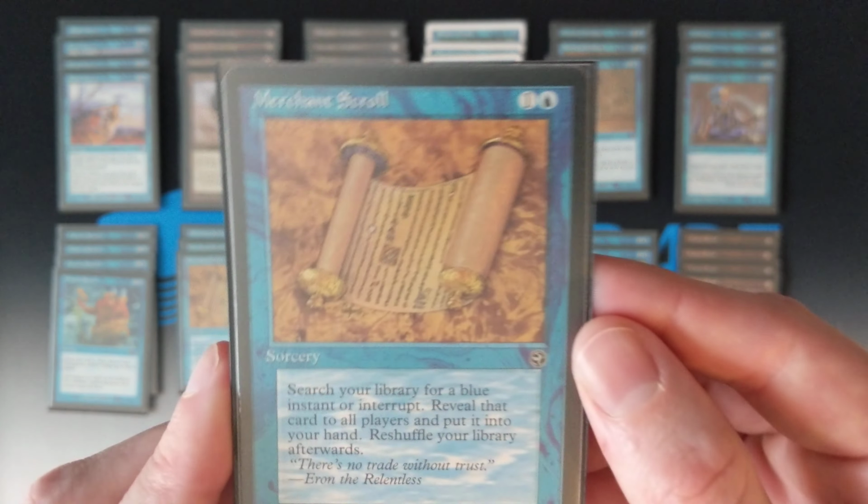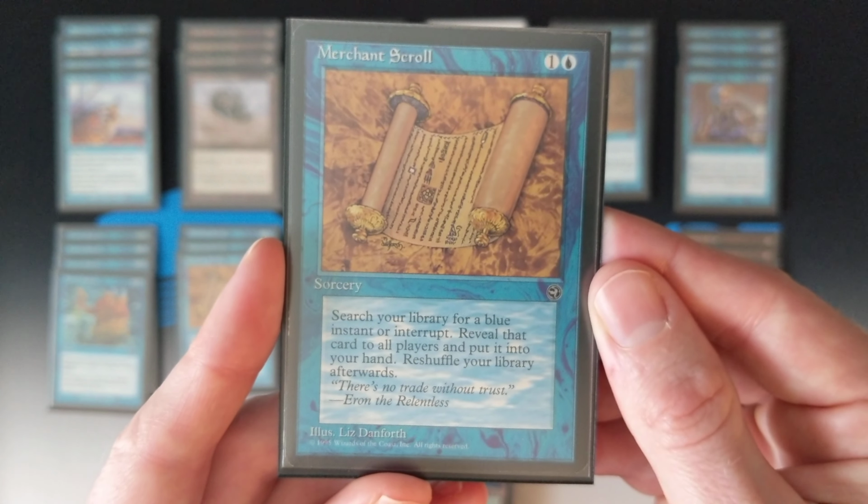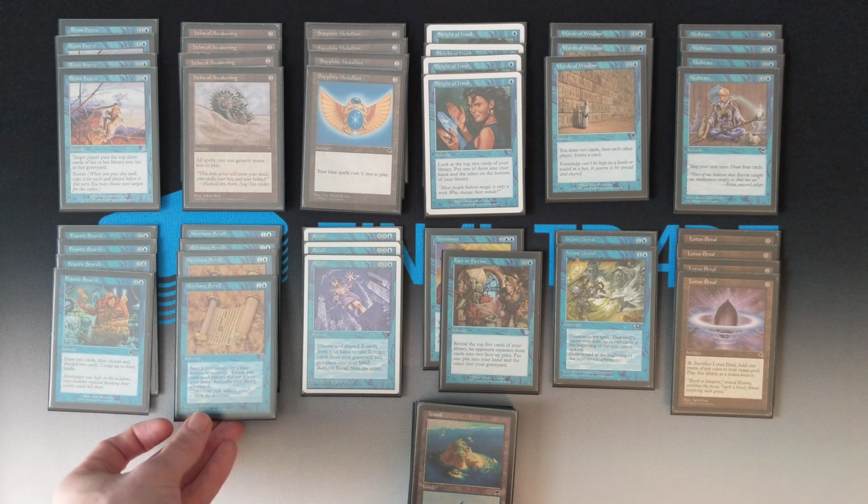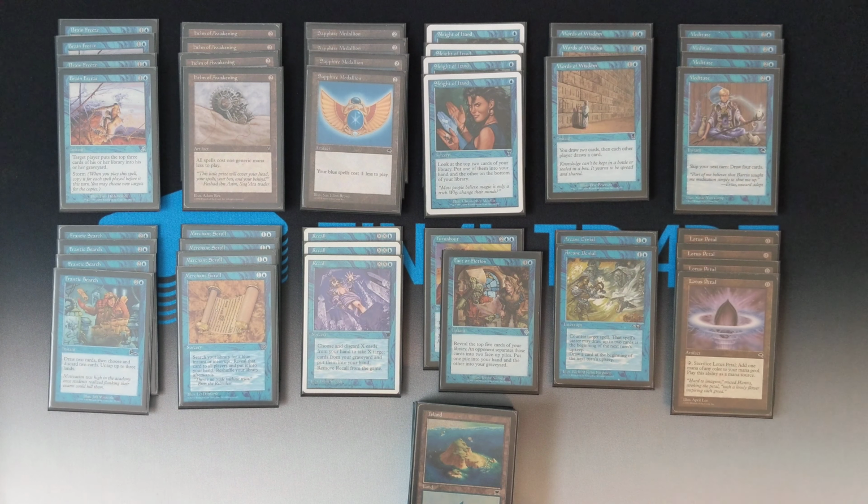And now you have Merchant Scroll so that you can go into your deck and search out those instants. And by the way, Frantic Search and Words of Wisdom and Meditate are all instants that you can search for. And those are all critical cards to the combo.